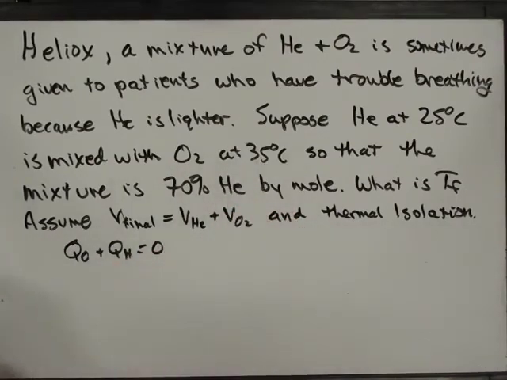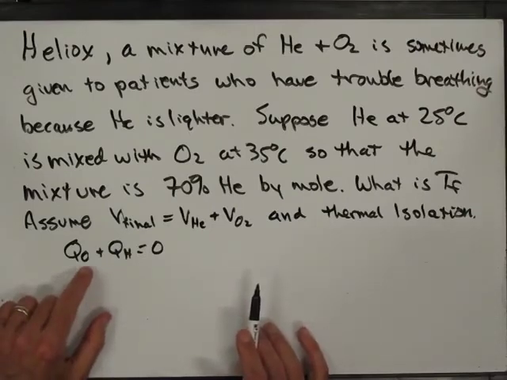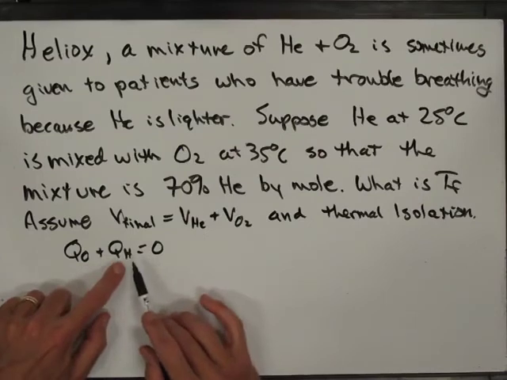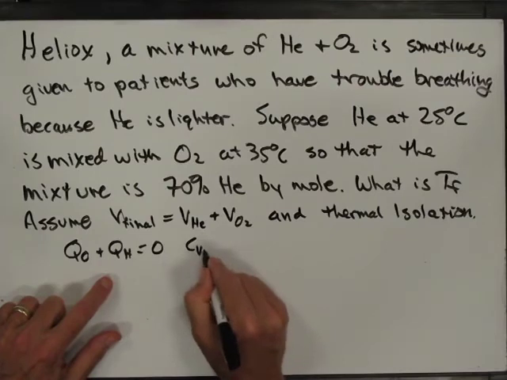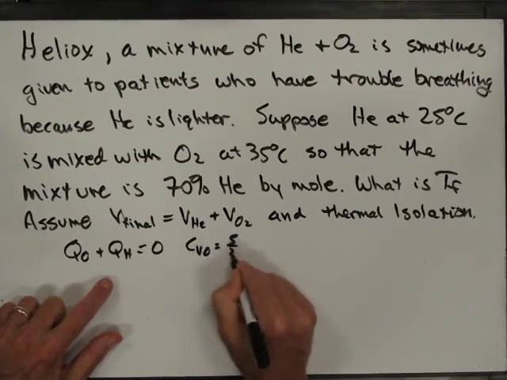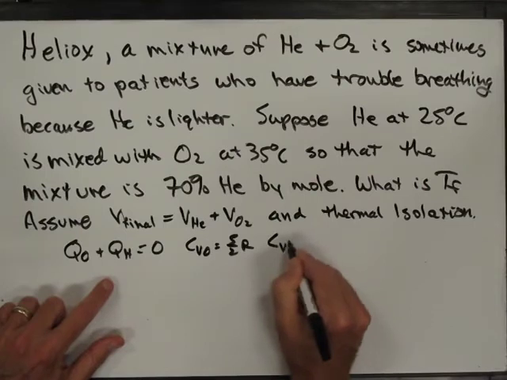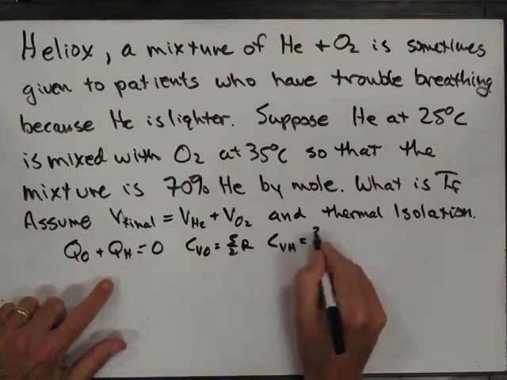because at 35 degrees C, and you can look at the table on page 93 of your book, or you can just Google molar heat capacity of molecules, and you'll see that at room temperature, the degrees of freedom for oxygen, O2, is 5, and of course helium is monatomic, so it's got 3 degrees of freedom. And so, you know, CV for oxygen is 5/2 R, and CV for helium is 3/2 R.